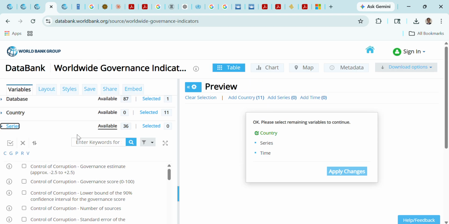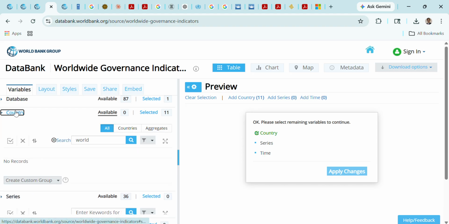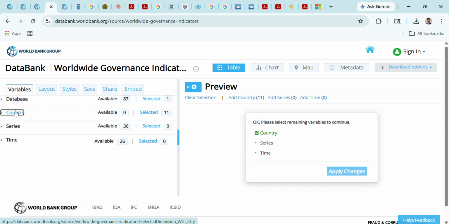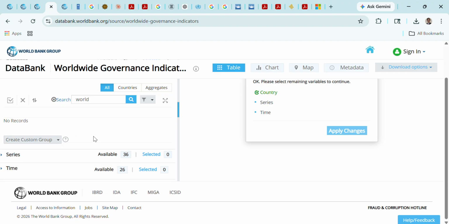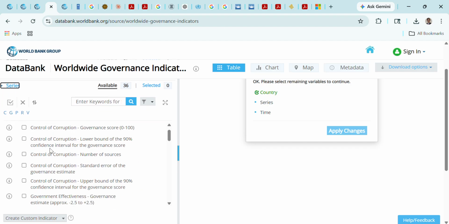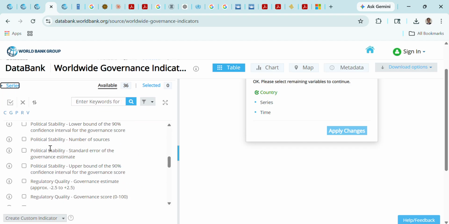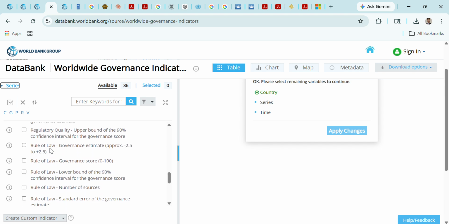Worldwide Governance Indicators. You want to know the institutional capacities, right? We can have anything that we want.